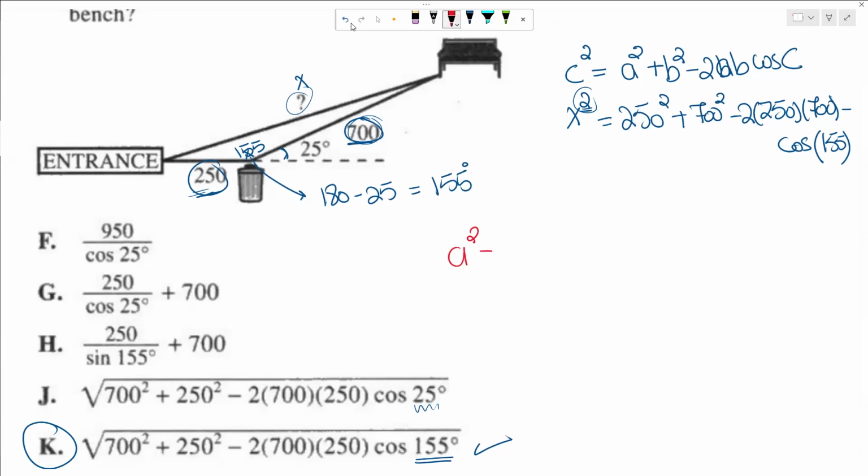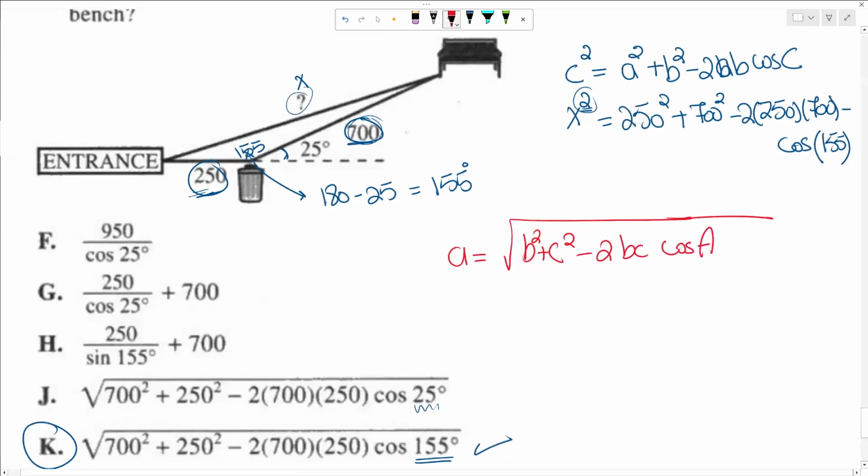Okay. So you could actually write it in this way, you can pick any side. Let's say it's side A and we'll make it equal to the big square root of the other two sides squared plus each other, minus 2 times the same two sides times cosine of the angle in between. This angle has to be the angle between sides B and C, or any angle between the two sides. Let's call it the middle angle between the sides.